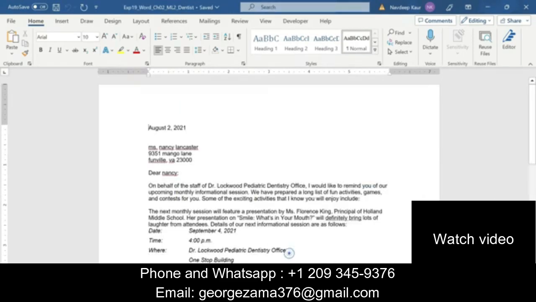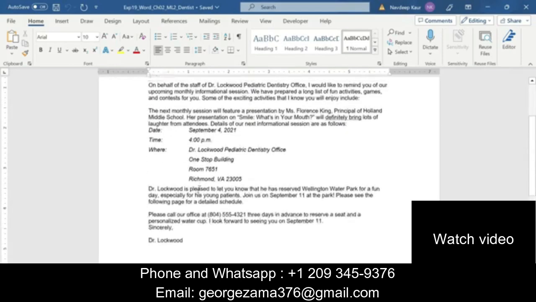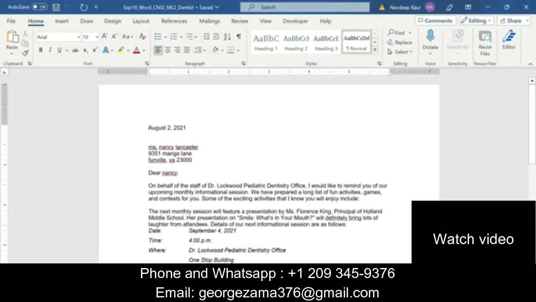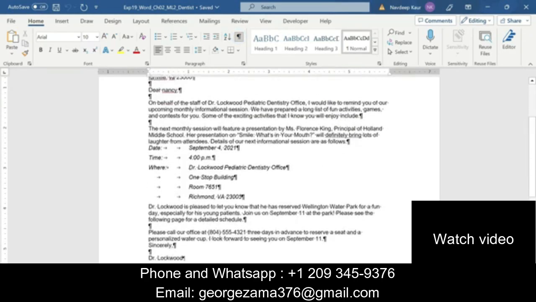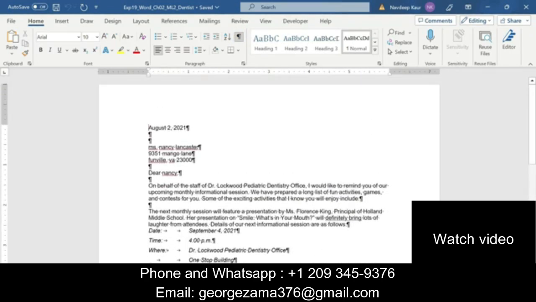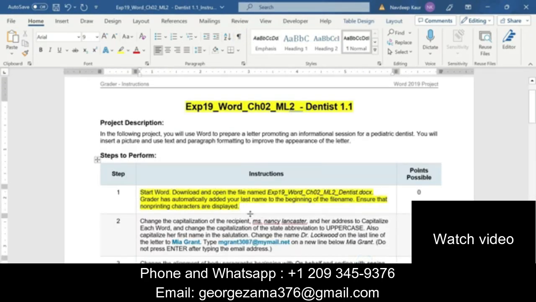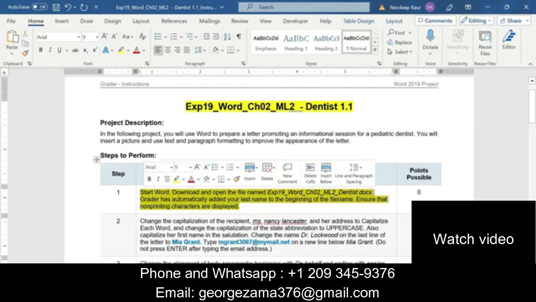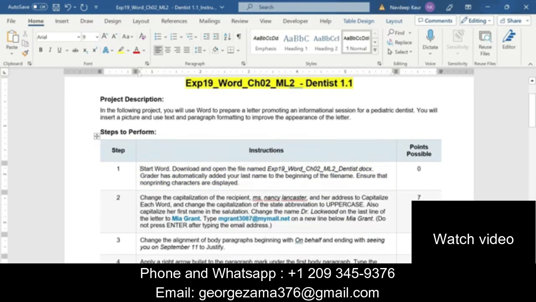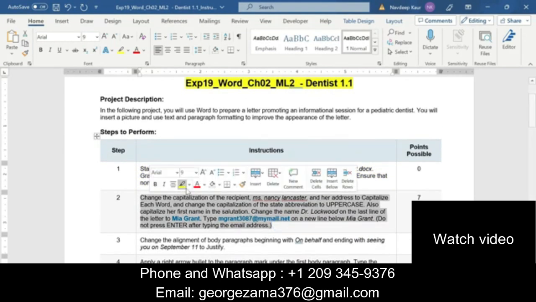So we are supposed to download this Word file and we will apply all the instructions to this Word file to get this assignment done. So you can download this Word file from your My IT Lab dashboard or Pearson dashboard. So step number 1 is just about downloading the Word file. That is where we will move to second step, that is step number 2.